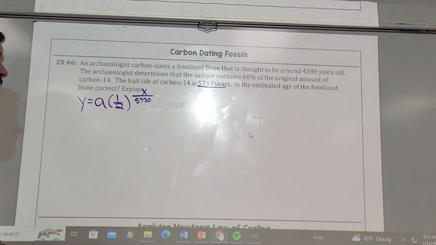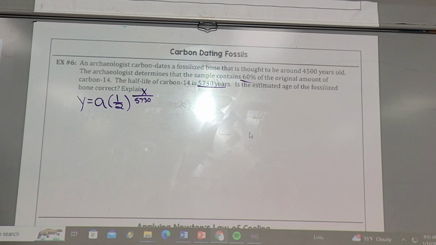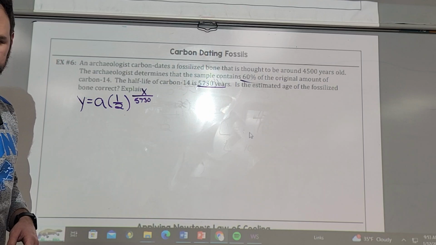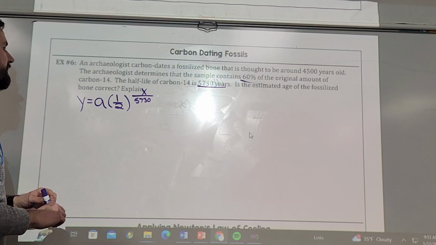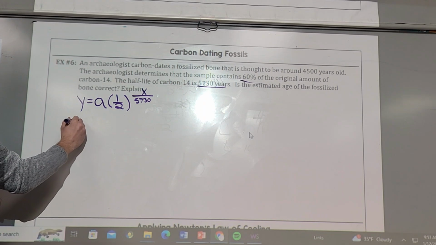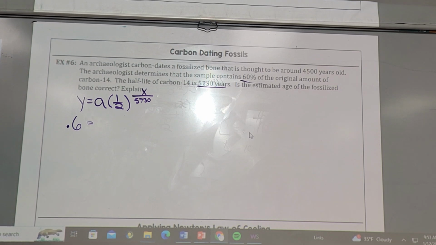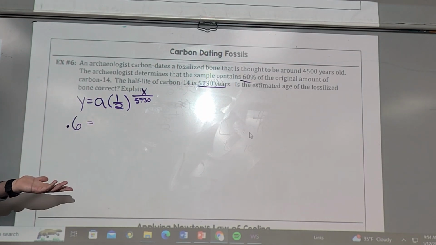So we dig up a bone, and we find that 60% of the carbon-14 is gone. I want to know how long it has been there. So 60% is gone, right? So I'm at 60%. I'm at 0.6 of my initial. 60% of 100, so my A is 1. I start with 100%. I'm ending at 60%. I don't worry about A.